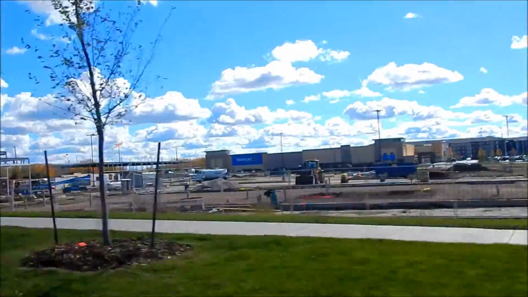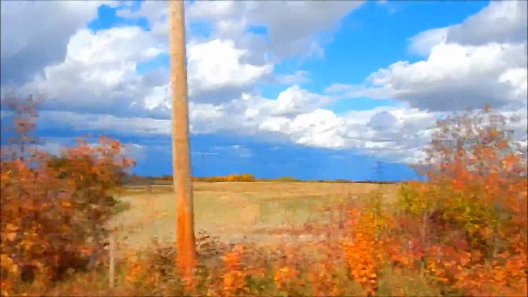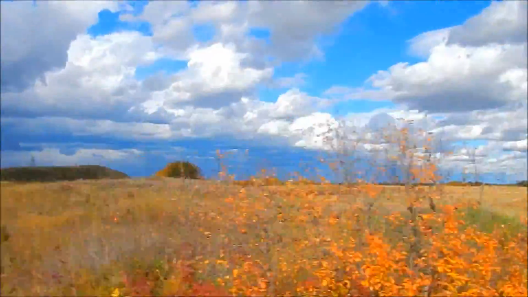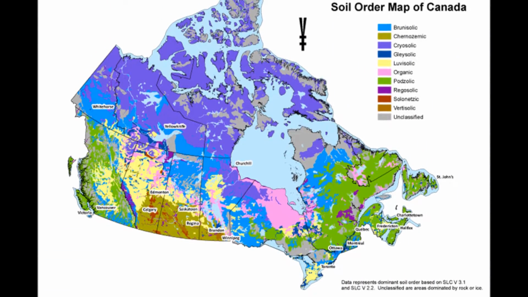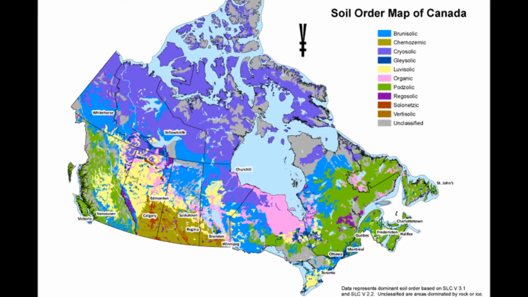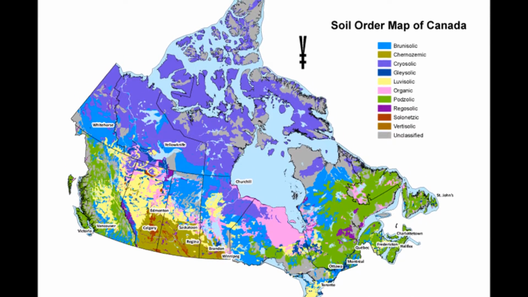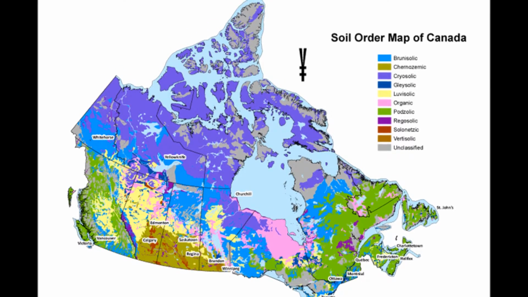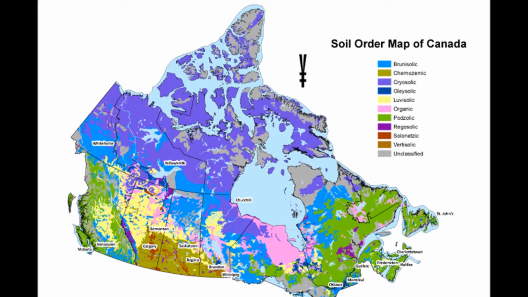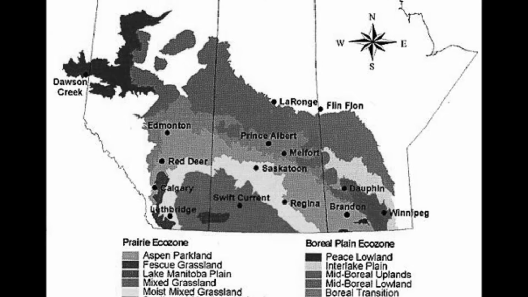The most sustainable and efficient way to grow food is to use the most fruitful soil for growing crops and raising livestock. Chernozemic soil is the best for crop growth, according to the Country Pasture Forage Resource Profile of Canada by Dwayne McCartney. And as you can see from this map, the southern portion of the prairie provinces of Alberta, Saskatchewan, and Manitoba have this rich soil type predominantly. And coincidentally, a lot of Canada's agriculture is also based out of these areas.